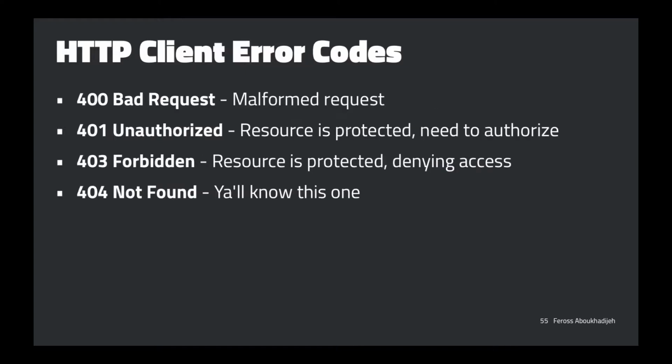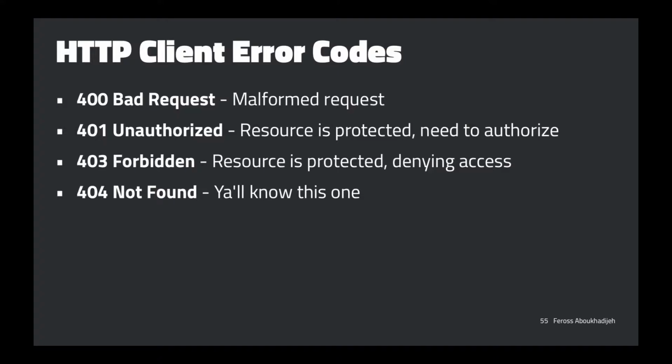Cool. Okay, and then the errors. So these are just different variations of the client giving the server a bad request. It might be that you don't have permission to access it, or you don't have the right password or something. And then 404, we've all seen that. That's just that the URL is wrong. But the important thing about these is that it's the client that made the mistake, right?